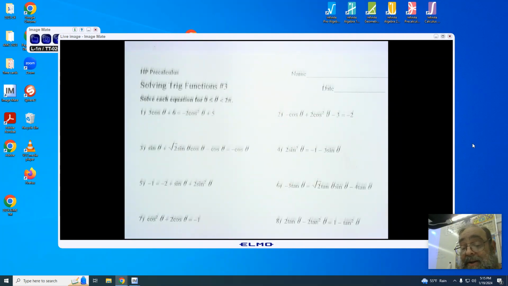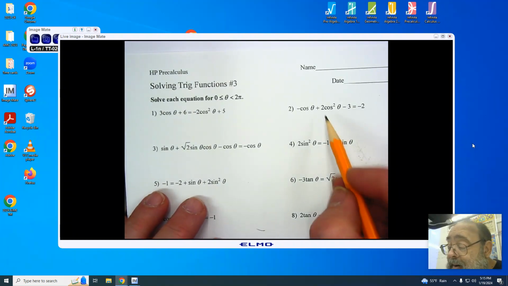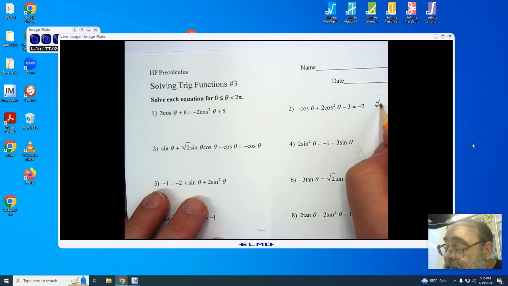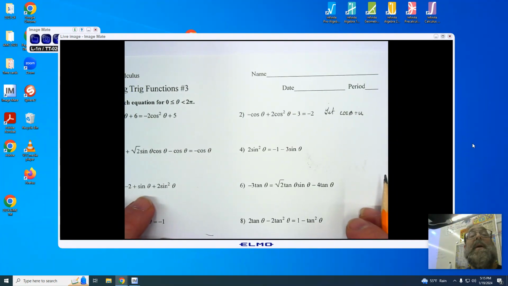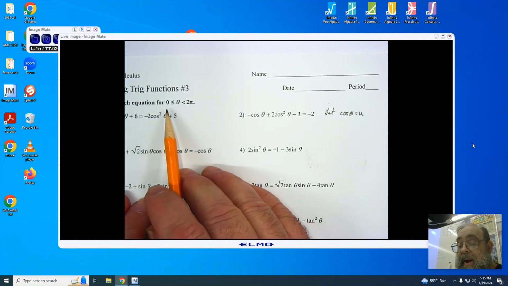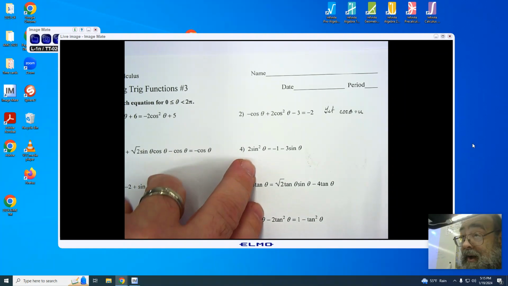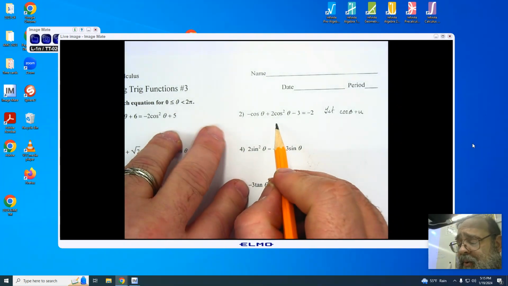All righty, so we're going to have to solve for our cosine, and in order to do this, I'm going to let cosine of theta equal u. This is my dummy variable. Once again, please take note, our domain is 0 to 2 pi in preparation for calculus next year. I'm also going to rearrange this.